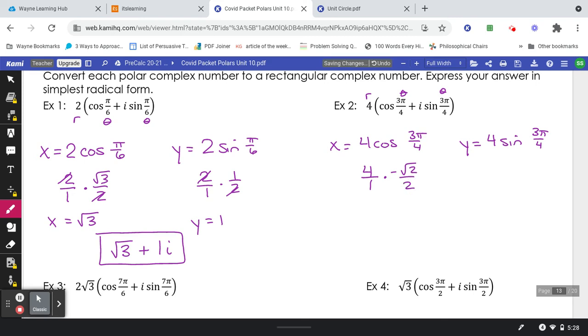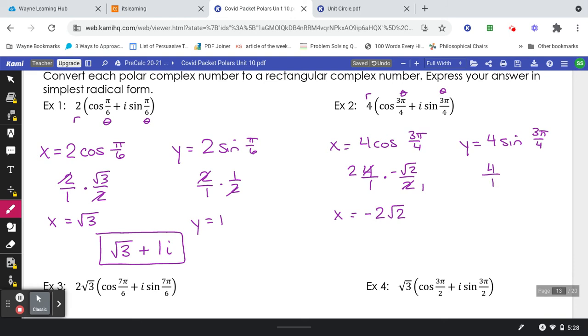And we'll just simplify here. So a 4 and a 2 can both be divided by 2. So I'll divide that by 2 to get 2. Divide that by 2 to get 1. Then I have a 2 times negative radical 2, which gets me negative 2 radical 2. You want to make sure you bring the negative in front. Otherwise, it looks like you're subtracting it.